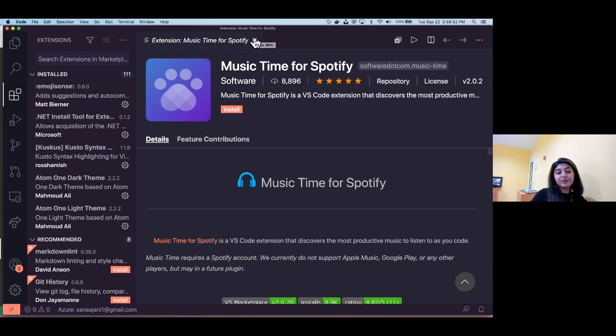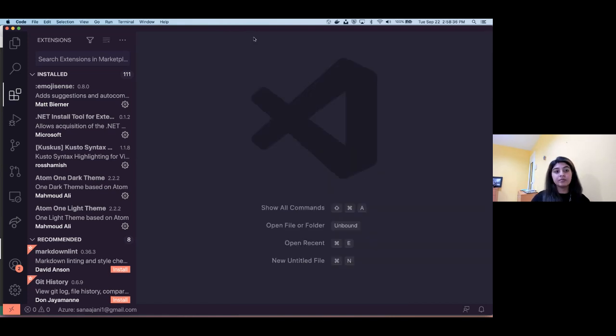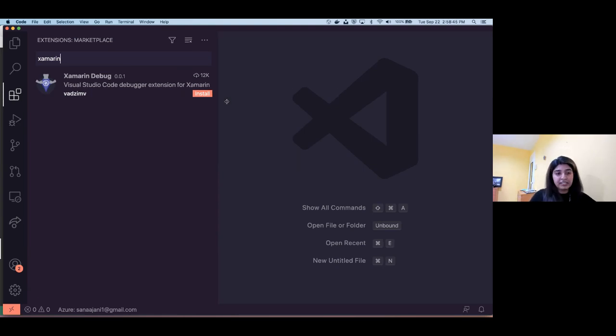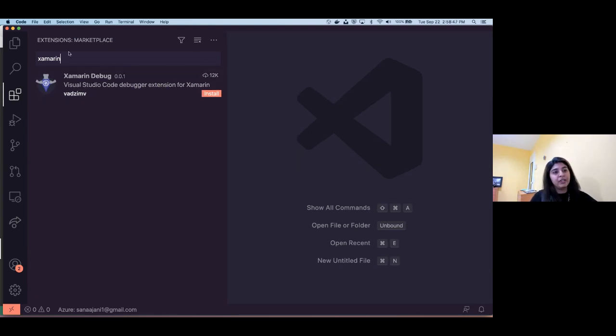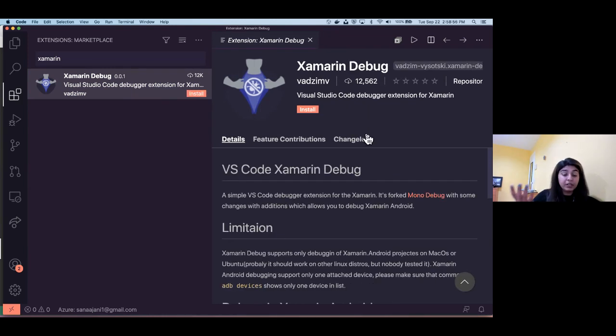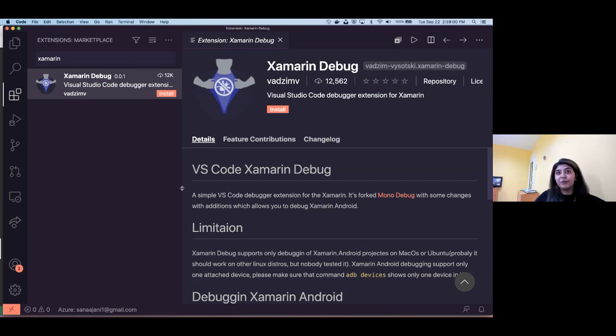Could you develop Android apps using Xamarin with VS Code? Yes, we do have support for different extensions for mobile development, depending on what you're doing. You just have to search for it. There's virtually an extension for whatever you want to do. I think we have more support for building with React Native or other tools in the marketplace. There's only one for debugging. So just search in the marketplace for whatever you want to possibly do.